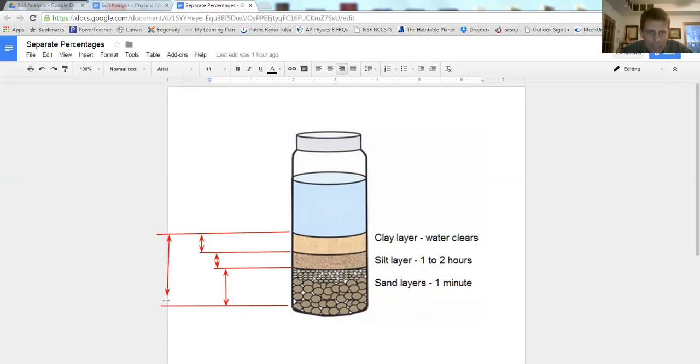And here we go. What we're going to do is assume that the values that I'm going to give you right now are some measurements that we actually took. So the sand layer, we're going to say that's 18. The silt layer, we're going to say that's 7, and the clay layer, we're going to say that that's 10. Altogether, 10 plus 7 plus 18 gives us 35. Units aren't important here because whenever we do our percentages, the units end up canceling out. But it could also just be the number of gradations on the graduated cylinder.